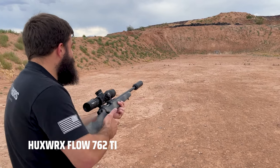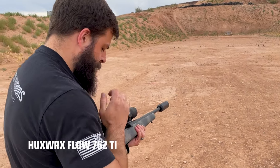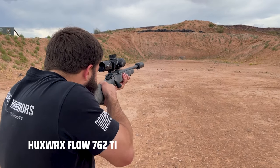Full disclosure: for the longest time I was pretty anti-flow-through suppressor on bolt guns. I always thought that the added performance of a traditional baffle-style can — like a Thunderbeast Ultra 9 or an Otter Creek Labs Polonium — was well worth the extra price and wait time, because they just sound that much better on bolt guns. But this can has definitely changed my mind to the point where I would feel confident recommending it to someone who wants to put it on their gas guns but also wants to suppress their bolt guns as well. It just sounds that good.